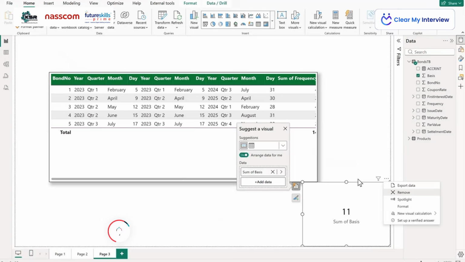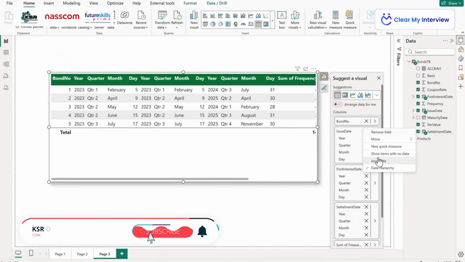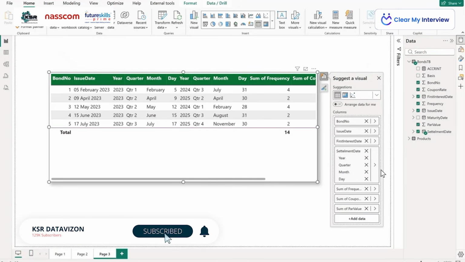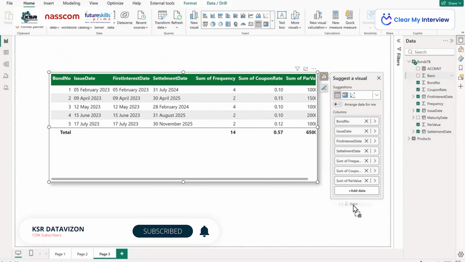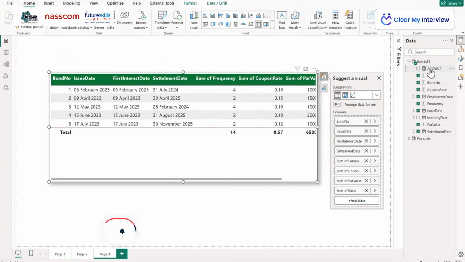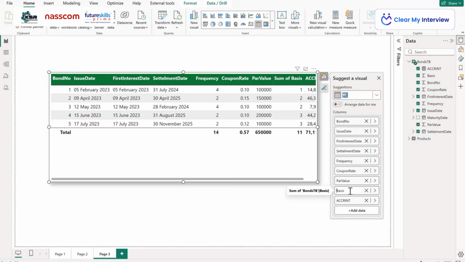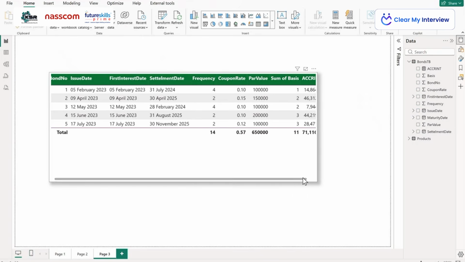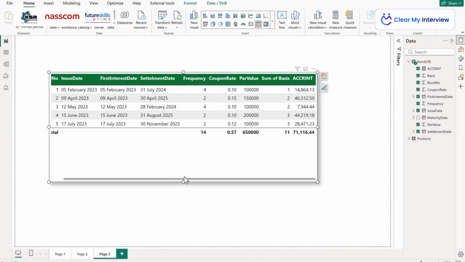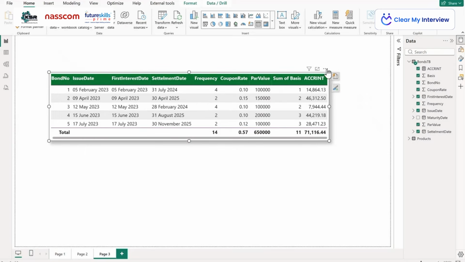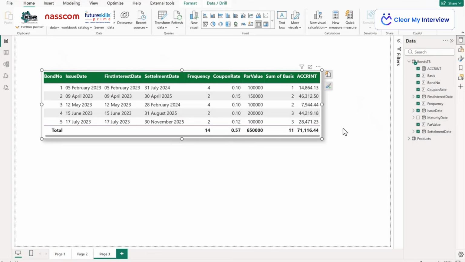Let me uncheck the data hierarchy. Now let's drag basis, and finally let me drag accrued interest, first interest date, settlement date. This is not sum of frequency, this is coupon rate, this is par value and basis. Okay, so now it is calculated. Now it is calculated accrued interest value.